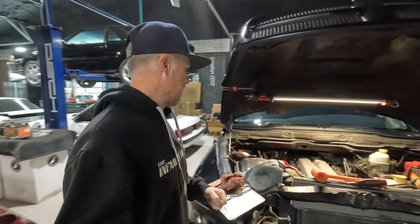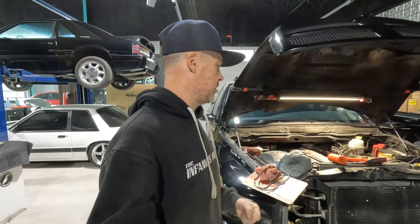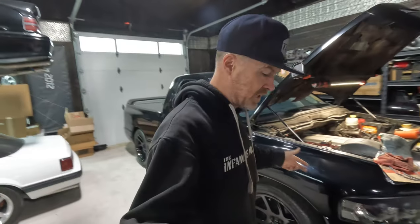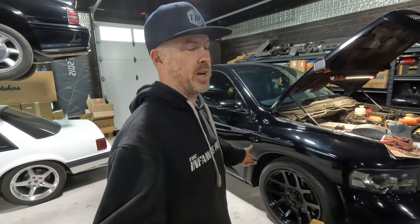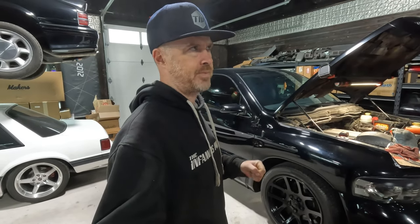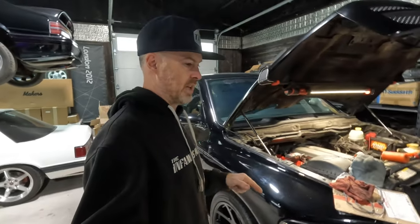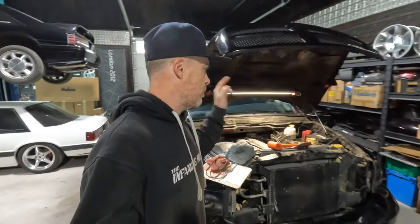This truck hasn't been on the road in a while and I'm trying to get some maintenance items done on it. I've already done the basics — changed the oil, checked the fluids. I've put new tires on it because it actually had the tires still from when I bought it back in 2012. I think it was actually the end of 2011 even. Anyways, new tires, new battery.